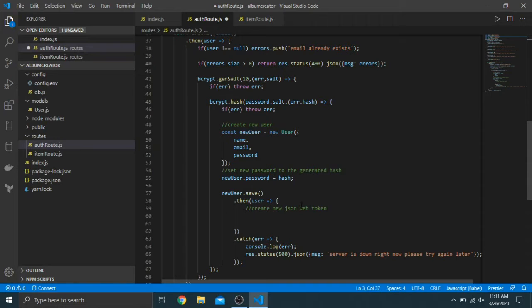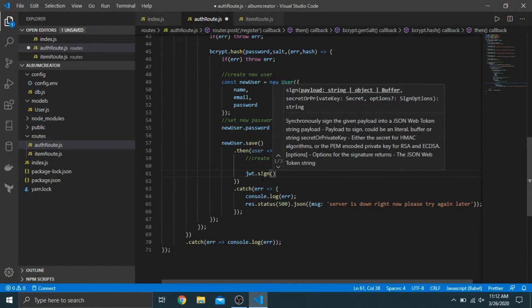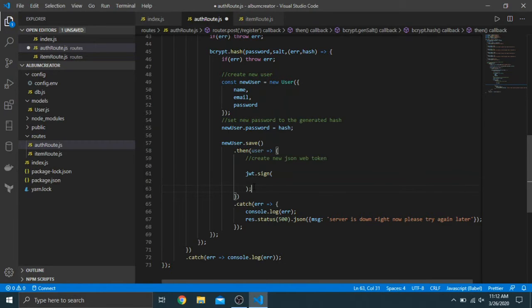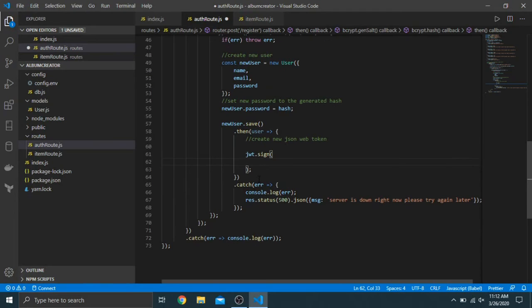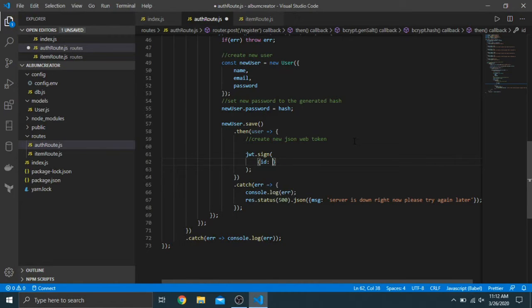So basically what we just want to do is we want to do jwt.sign, which creates the token. And inside of here, this is where we want to pass in the head, the body, and the tail. But we don't do it like that for this because when we create it, we actually have to pass in first the ID, which will basically be the user from the object we just got back. And in Mongo, it's set to underscore ID. So basically, this will be the ID that's generated automatically for the user, which Mongo does for us. But it's underscore ID and not ID.